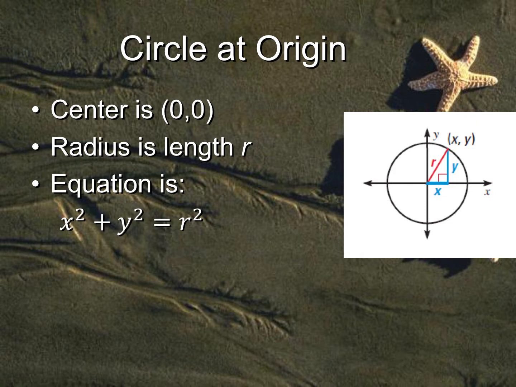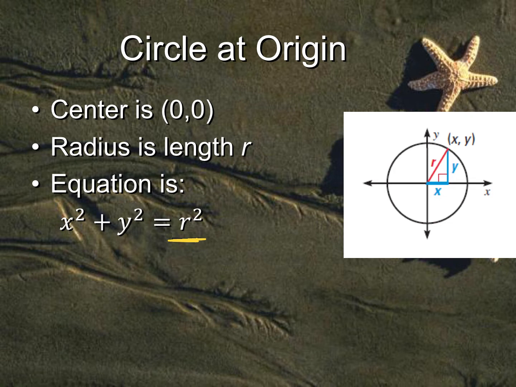So here, our first slide is talking about when the circle has the center at the origin, the ordered pair 0, 0. And then we'll look for the radius length. Once we realize our circle has a center at 0, 0, the equation will always be the same. It's going to be x squared plus y squared, and then whatever the value of the radius is, whatever that length is, will go right here and you're going to square it.